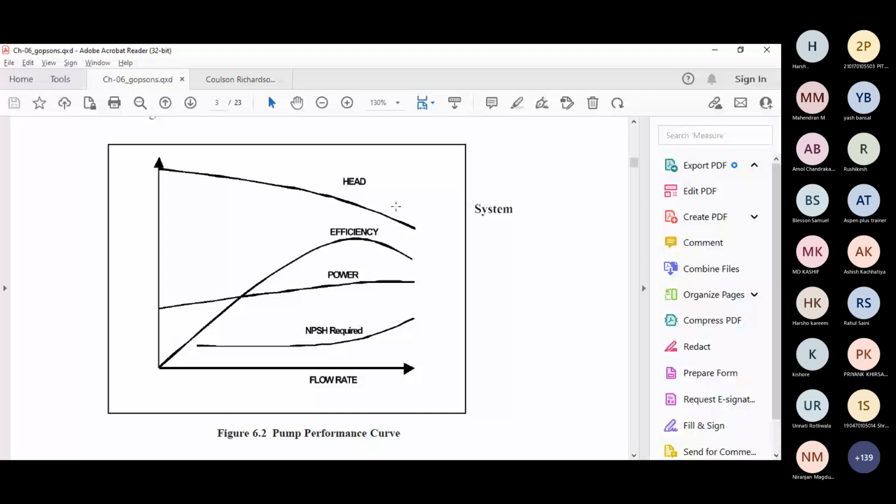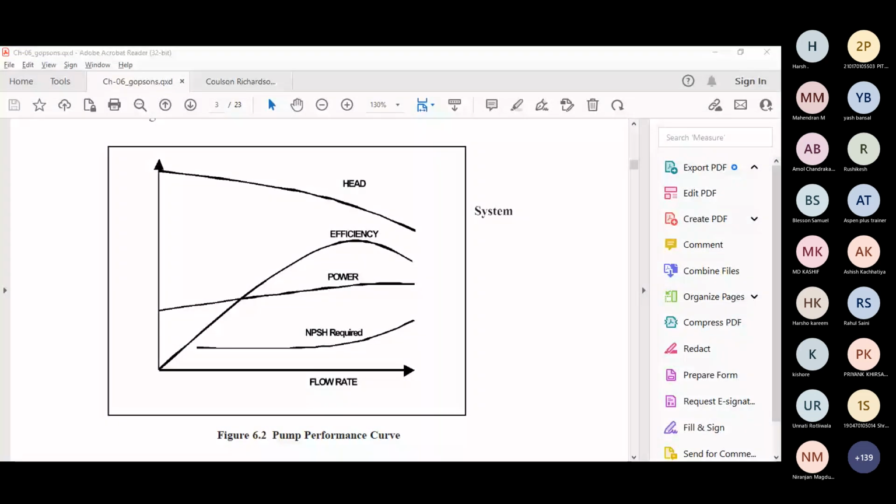बेस्ट एफिशिएंसी के बाद भी फ्लो रेट बढ़ाने पर पावर पे क्या इफेक्ट पड़ेगा? बेस्ट एफिशिएंसी जहां पे पॉइंट है उसके बाद भी मैं फ्लो रेट बढ़ा रहा हूँ, उसके बाद पावर पे कुछ इफेक्ट पड़ेगा, कम होगा, बढ़ेगा या कांस्टेंट रहेगा? Power बढ़ेगा. See, with respect to flow rate, your power is always in the increasing trend.